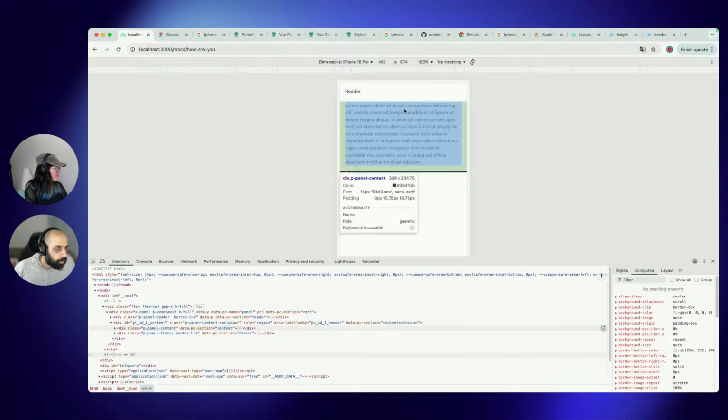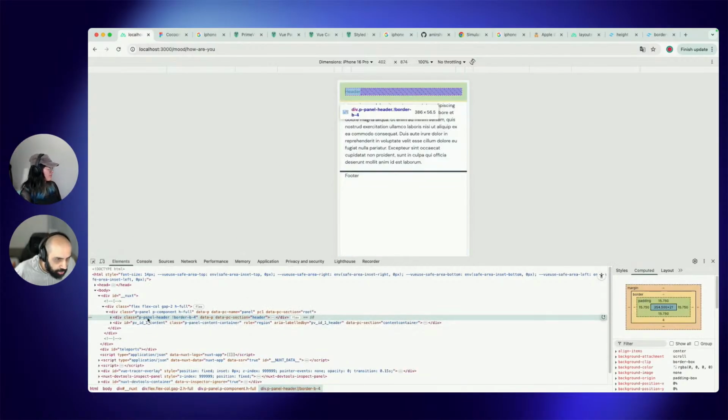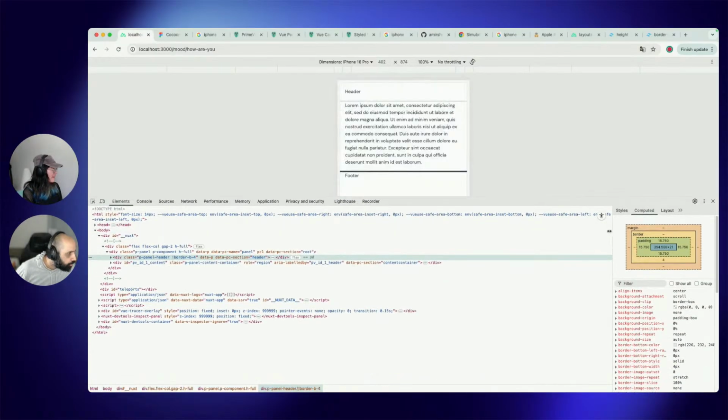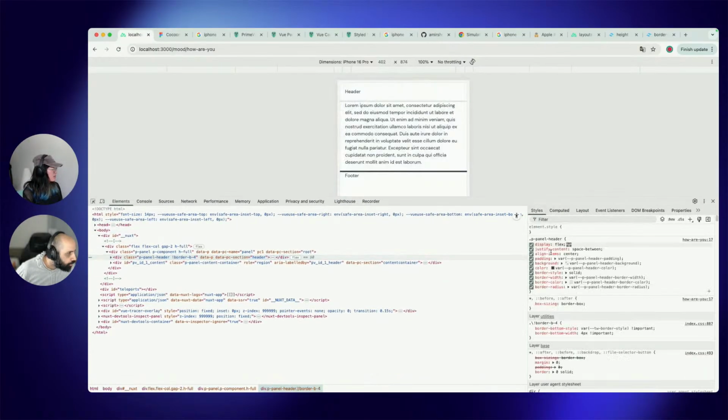And it might be the case that this thing here, P panel, has border color. It's got a border radius, width, and everything. Okay, cool.